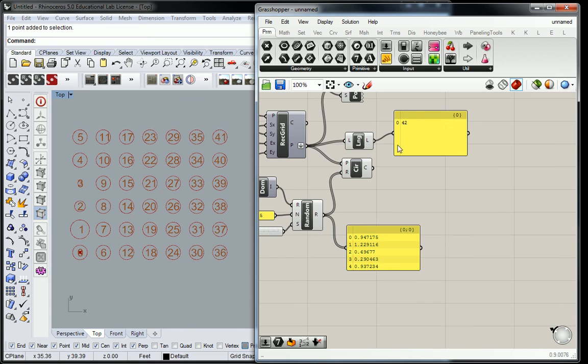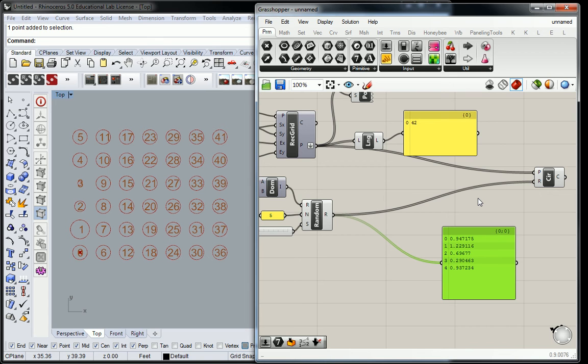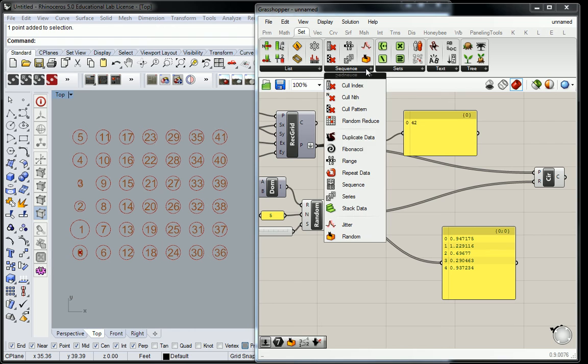And if I need to create 42 of these, I'm going to move this circle off to the side, because now what I need to do is spread open a spot in the workspace, because what I know is I need to change how many radius values I'm giving it, and these are the radius values that I need to modify to repeat. So if I just yank this over and create a little workspace in here, I can insert something new. So here, back under Set and under Sequence, we have this one called Repeat Data.